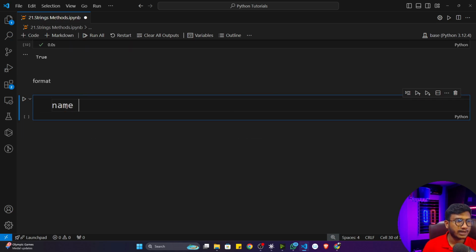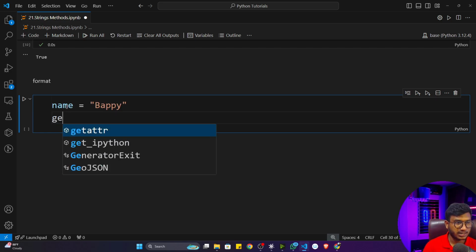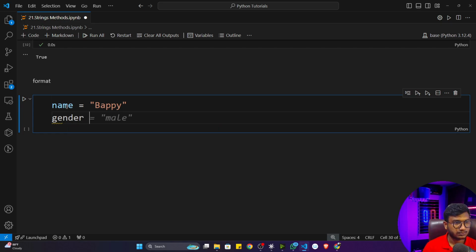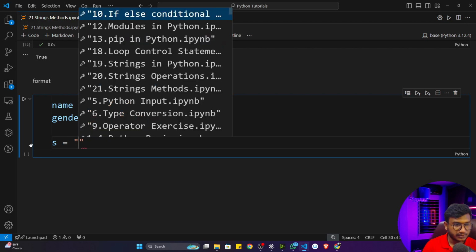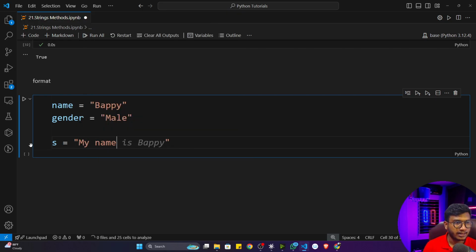For this, I'm going to write a code. Let's say I'll just write name is equal to Bappy, and gender is equal to male. Now here I'm going to write a string s is equal to, let's say, my name is dash, I am a dash.